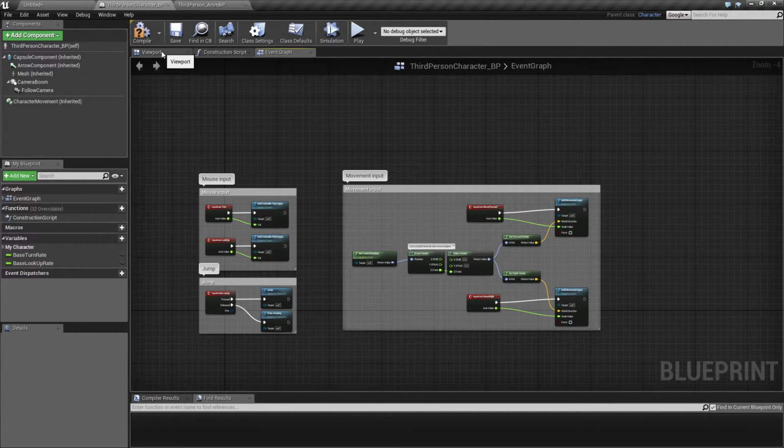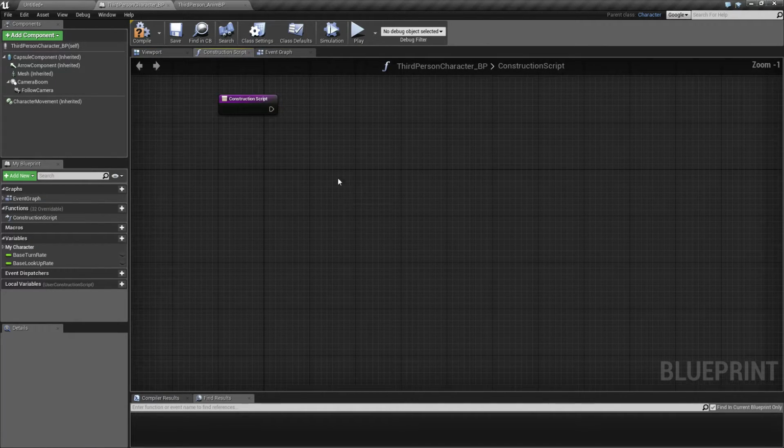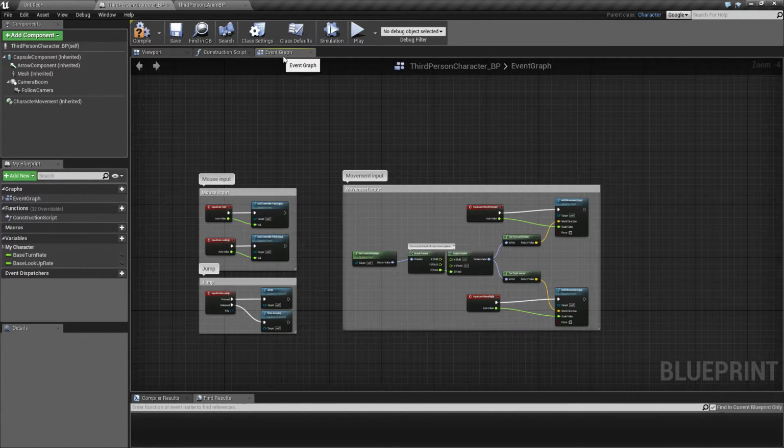Okay, so when you click in here, you have the viewport with the character, and you have the construction script, which is run every time something in this blueprint is constructed, which is also going to happen inside the editor actually, but that's another story.